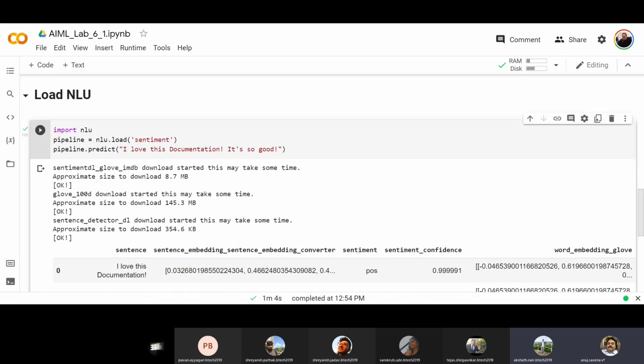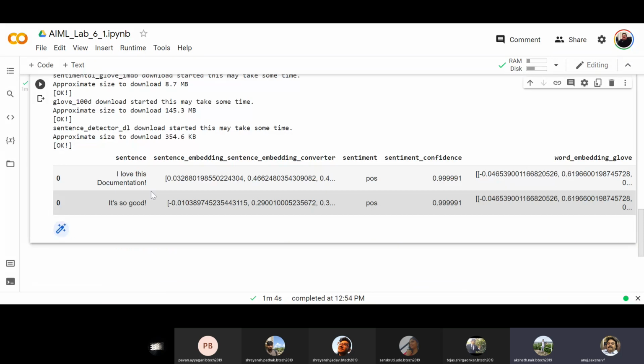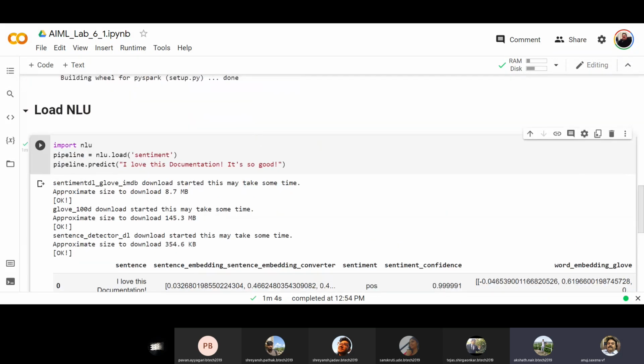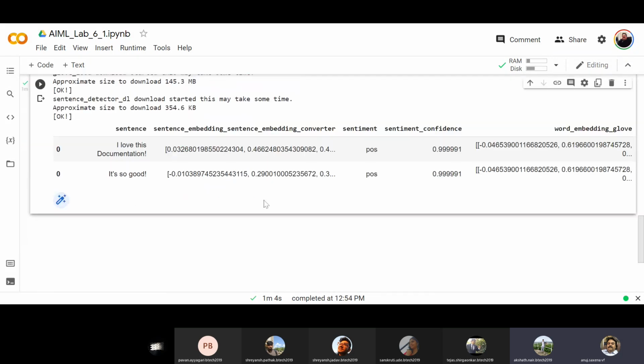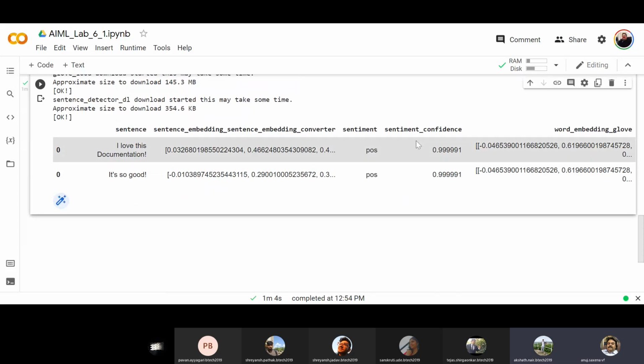Now it has done everything for you. You can see this is a positive sentence. It has taken this as two, and you can see the sentiment confidence and the word embedding for love.